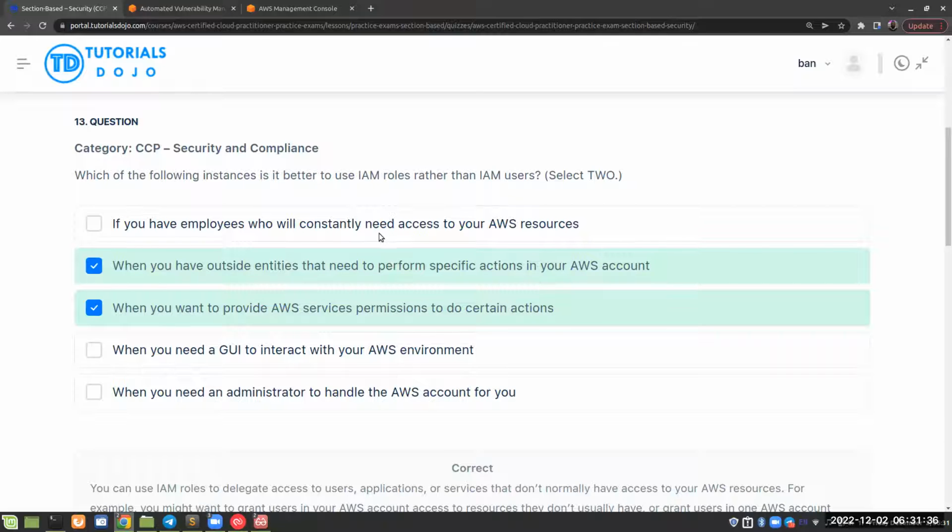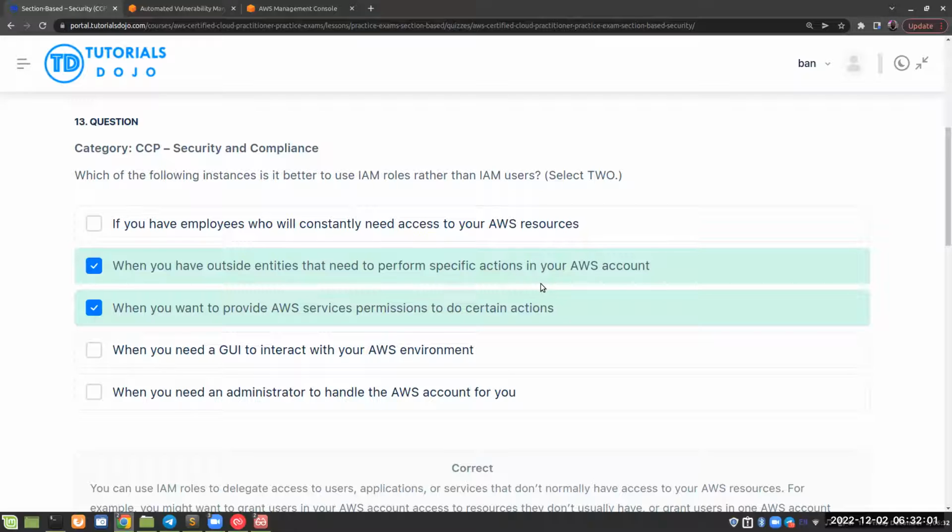So IAM roles, for those who are doubting, when you have an outside entity that needs to perform specific actions in your AWS account, outside entity here means, let's say you have your own AWS account and you have another account, say account A and account B, and maybe you want a user from account B to do some actions in account A. So this is going to be temporary.